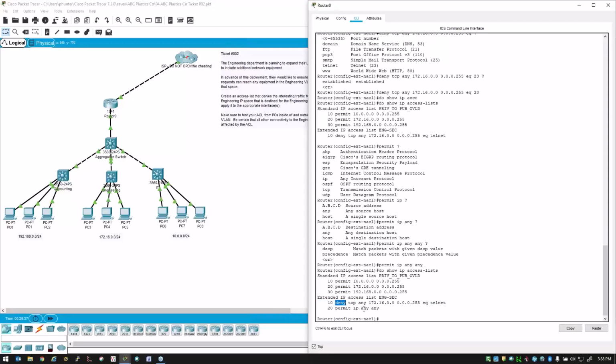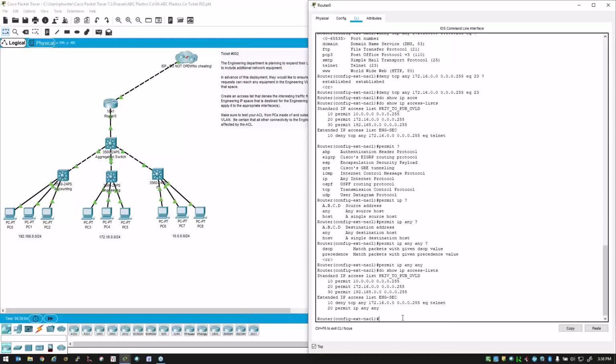Next rule says, are you coming from any IP address to any IP address at all? Well, if you are, you're permitted. There's your catch-all. There's your everything else rule, very simply written. And it's the nature of the way access lists are processed that makes it behave that way, so we don't have to figure out all the possible sources and destinations in the universe. All right. So we've got what I consider a complete access list that accomplishes the goal based on the instructions they gave us, which is awesome.